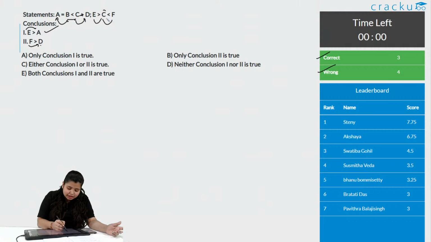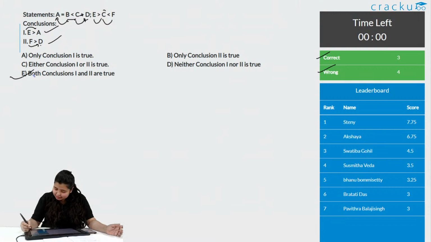Here the gate is open, right? We know here the gate is closed, but we don't need to reach to E. We don't have any work with E. So it reached D. That means even this is correct. Both option 1 and 2 are correct. And 3 people got this correct and 4 wrong.